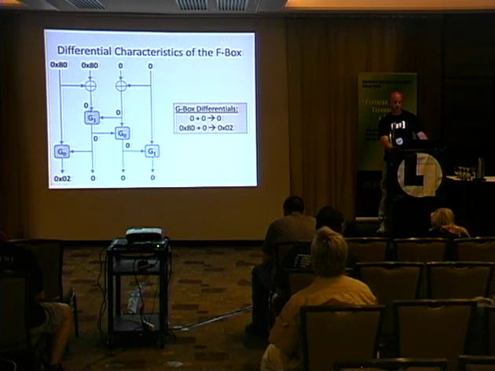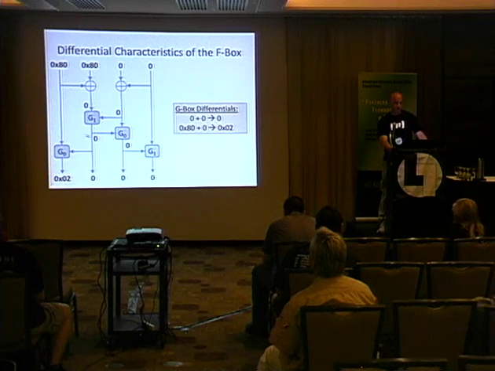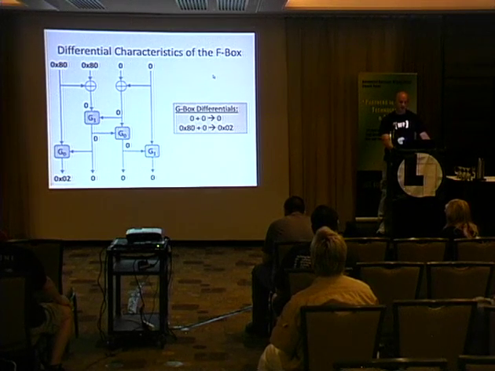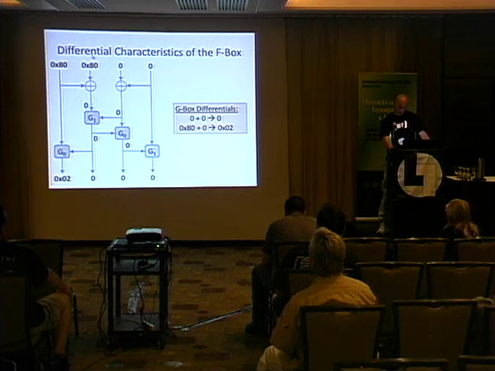That goes into the G1 right there. On the right side, we have 0 and 0 for these 2 bytes. They get XORed, become 0. And you can see that the zeros just keep zeroing out. But the tricky part's over here. 80 with 0 uses that differential we found earlier. 80 with 0 into a G-box gives us 2 for the output differential. And this characteristic is enough to break the cipher. And we're going to show how we do that right now.